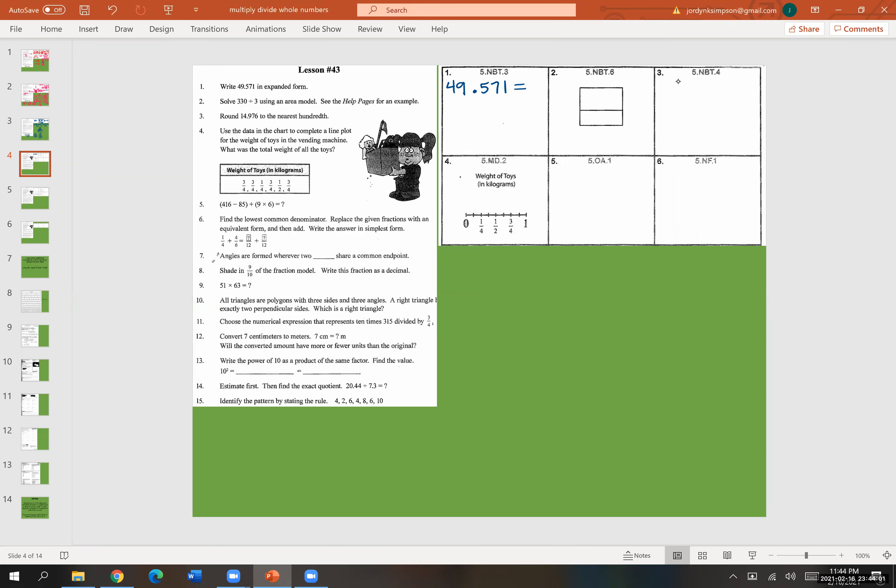So I'm going to start with the largest place value, which is the tens, and four tens is 40 plus the nine is in the ones and nine ones are nine. Next have a five in the tenths, so we would add five tenths. Next we would add that seven hundredths, which would be 0.07. You have to have that zero in there in the tenths place because you have no tenths with that seven hundredths when you're expanding. Next, we're going to expand out the one in the thousandths, which would be 0.001. And if you were to add all of that up, it would equal 49.571 thousandths.